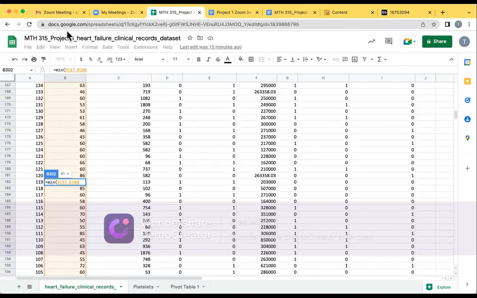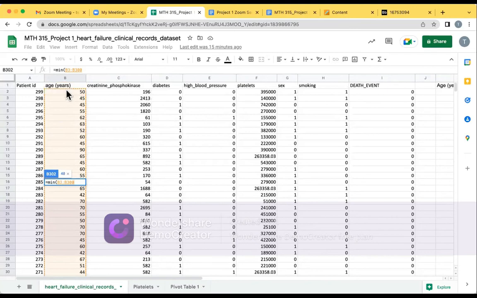It's 300 values, so it's not too bad, but there is a quicker way of doing it. But I just want to make it the simplest way possible, right? These are the values for ages. Somebody's 50 years old, somebody 45 years old. So that's what we have. I just hit enter right now.